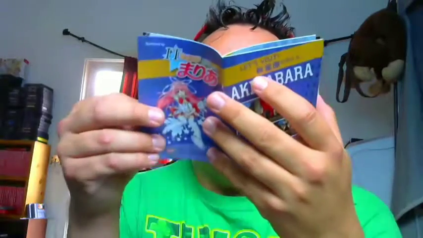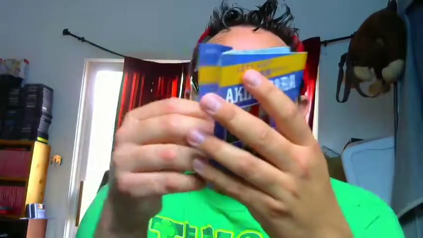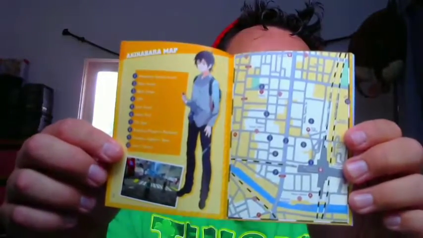Let's see. How thick are you? As I say to these pictures of Japanese girls. How thick are you? Haha. It's 29 pages long, but that's if you count the limited warranty, which the book does, so there you go. Let's visit Akiba. Alright. So, these books are so cute, so cool.